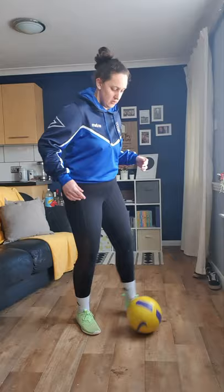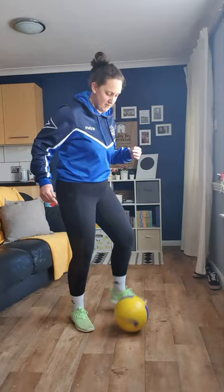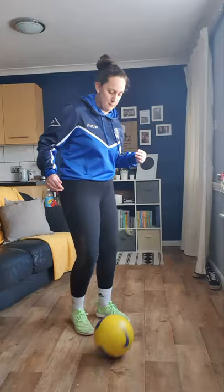As you can see, you're getting a nice little rhythm. Get going when you're ready. When you feel comfortable, instead of giving it a little pass, give it a little push. See if you can get the weight right on that ball, just to give it a little push forward. As you can see, I'm staying in the same spot. We're not walking away.